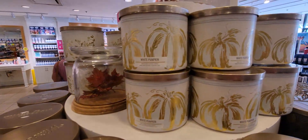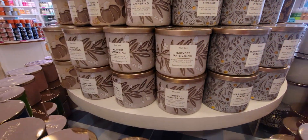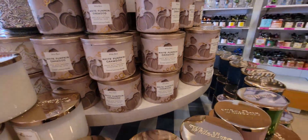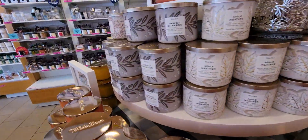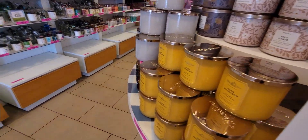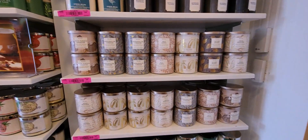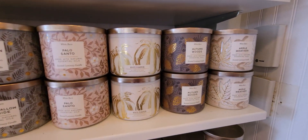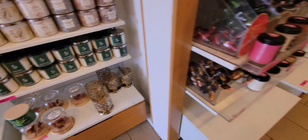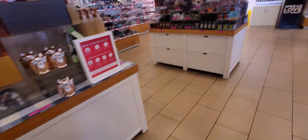They're so cute for any decor. And there's the maple leaf cloche right there. The harvest gathering, the white pumpkin oakwood — I think that's my favorite of all the ones I bought yesterday. It's something different, like I've never had that scent before. But harvest gatherings is always amazing, Palo Santo amazing. And there's your salted butterscotch over here. They fully restocked the shelves with the fall candles — it was a little sparse because they were being bought, but now it's replenished. Apple weather — so good, I have that one. Also, the wallflowers are $3.95 today. I don't know when that sale ends — I think it's today only, but I could be wrong.